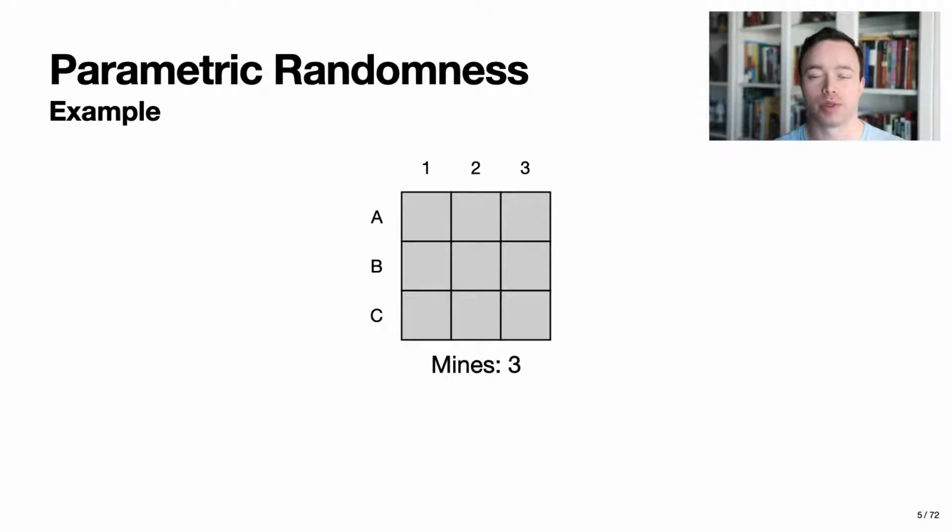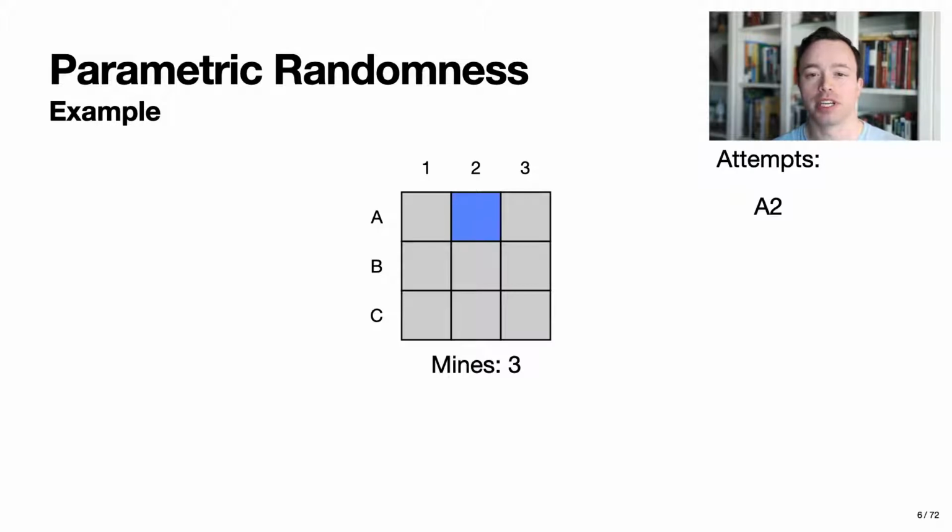Here, we have a small Minesweeper game. If you don't know Minesweeper, that's okay. All you need to know is that it's a single-player game where the player attempts to identify the locations of a number of mines hidden across the board. For this implementation, the player is controlled at random, simply choosing any of the 9 squares until either the game is won, all squares without mines have been chosen, or an invalid move is made, such as choosing a square where a mine is hidden, or choosing a square that was chosen before. There are 3 mines hidden somewhere in these 9 squares. The player's objective is to select the other 6 squares without disturbing the mines.